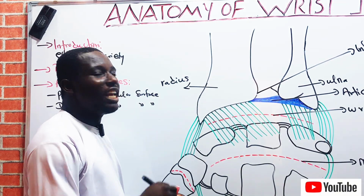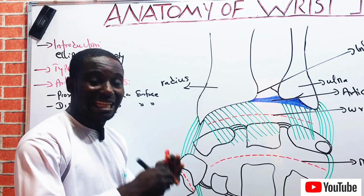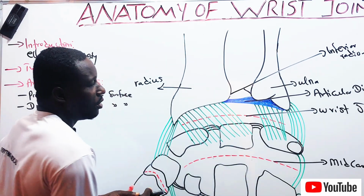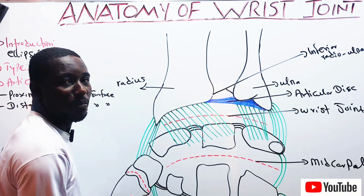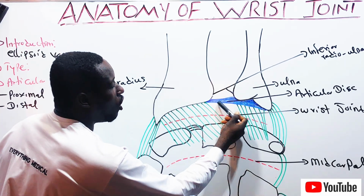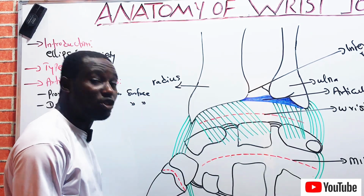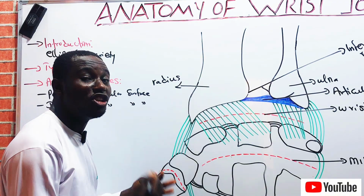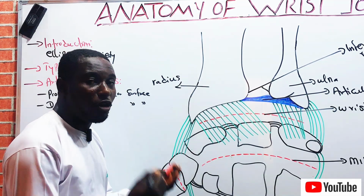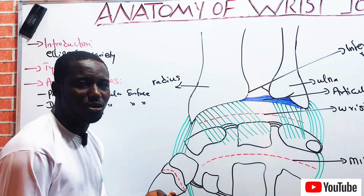You get it? Important to note, the distal end of the ulna does not contribute to the articulation of the wrist joint because it is excluded by the triangular articular disc of the inferior radio-ulnar joint. You can watch it here. The distal end of the ulna does not make a true articulation; it is excluded or covered by the triangular articular disc. It is only the distal end of the radius that is involved in the articulation of the wrist joint. That is why the wrist joint is a synovial joint of ellipsoid variety formed between the distal end of the radius and the carpal bones, particularly the proximal row of the carpal bones.